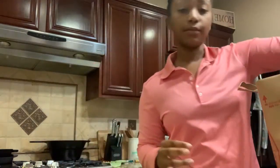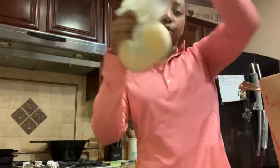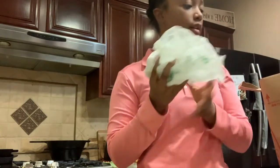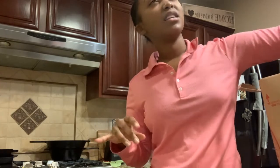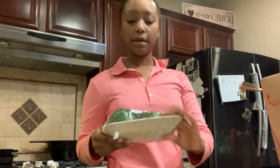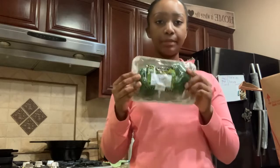And then I got the stuff to make the Zendaya salad. Her salad requires lemons, some onion. It's like a rice salad. The base is rice. The only difference is that I already have rice cooked, so I'm using jasmine rice instead of brown rice. Doesn't matter. And then it's like sauteed vegetables.